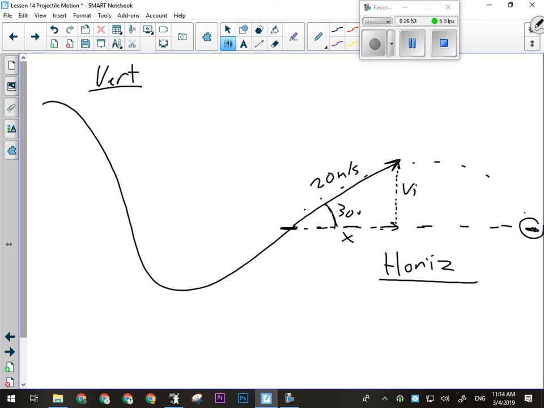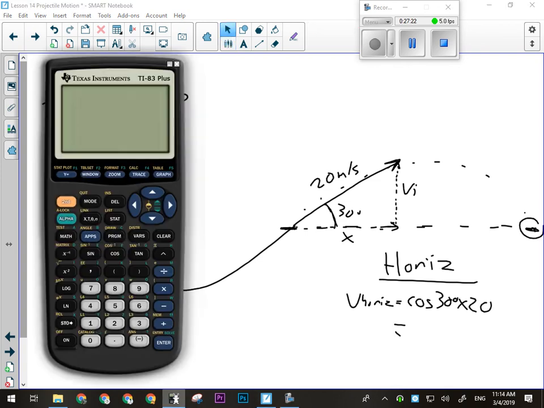All right, so for VI, that's going to be the sine of 30 degrees times 20 meters per second. So VI is going to be 10 meters per second, and I'm going to make it positive because it's upwards. He's initially moving upwards when he comes off the ramp. Horizontally speaking, we're looking for the adjacent side. So V horizontal will be the cosine of 30 degrees times 20 meters per second. Not 330. So horizontally, every second he's going to go 17.3 meters.